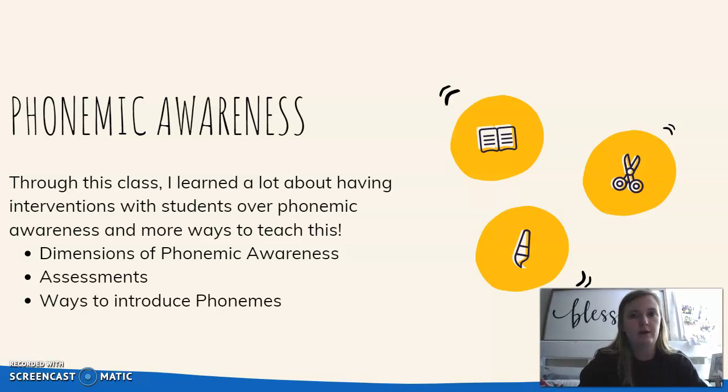I tutored a third grader, and so I didn't really get to get into depth about teaching them and about the different interventions with letters and sounds too terribly much, just what she was struggling on. So I really look forward to taking this and really implementing it into my own classroom.